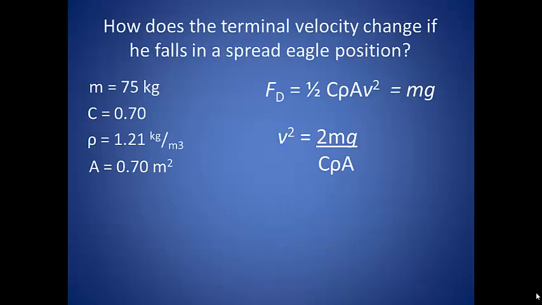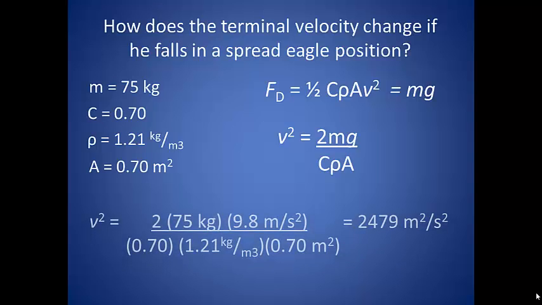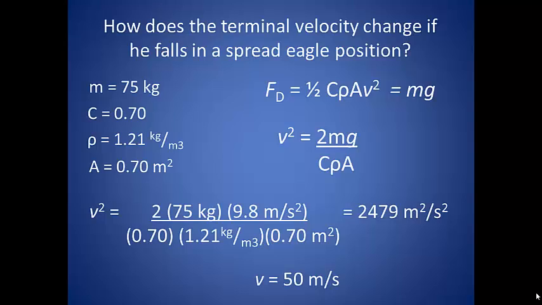So what if we have the same person that jumps out of a plane in a spread eagle position? Really, the only thing that changes here is the area of our jumper. We can estimate that as about 0.70 meters squared and use the same knowns and equations as we did before. This terminal velocity turns out to be nearly half of the velocity in our head first jumper. So just a small change in area has a very large effect on the object's terminal velocity.